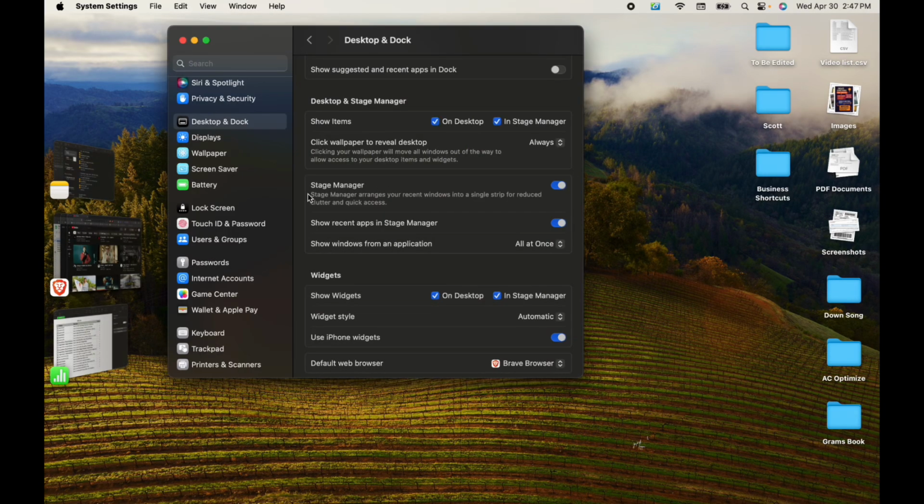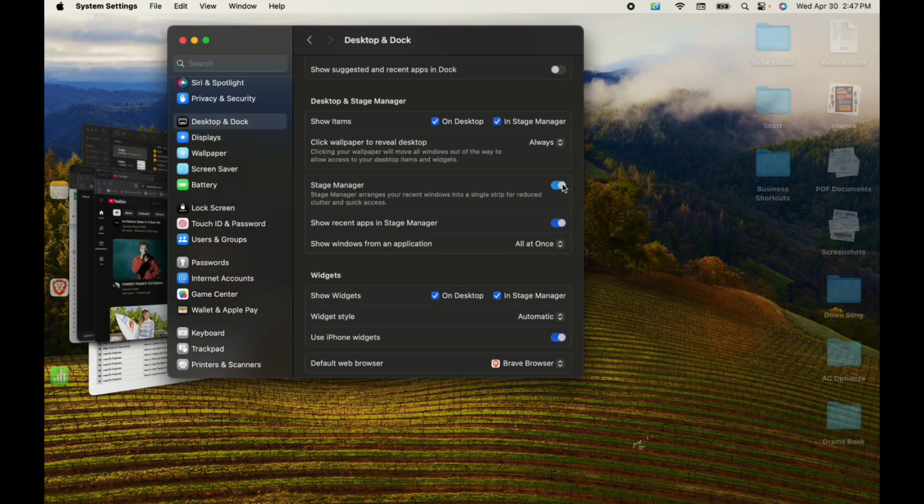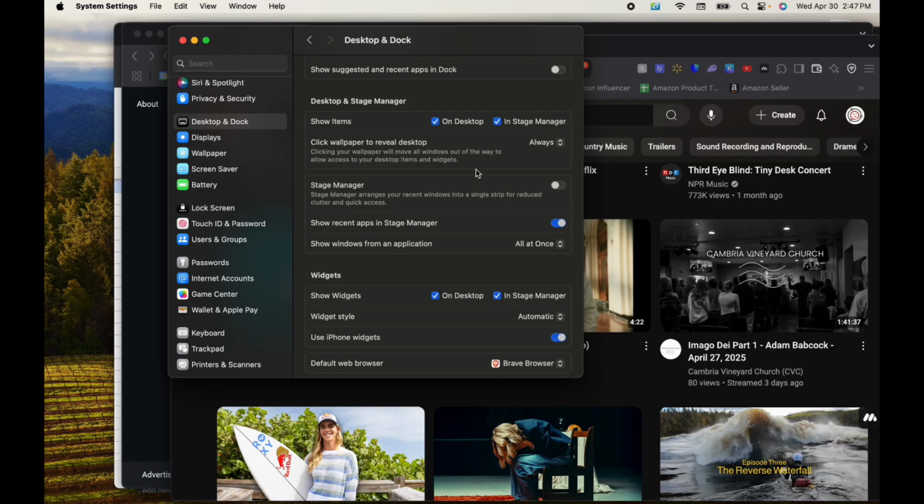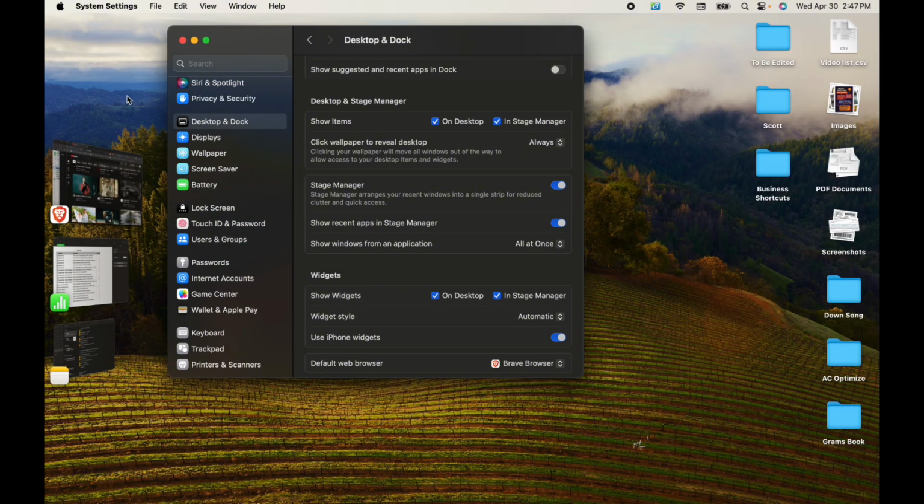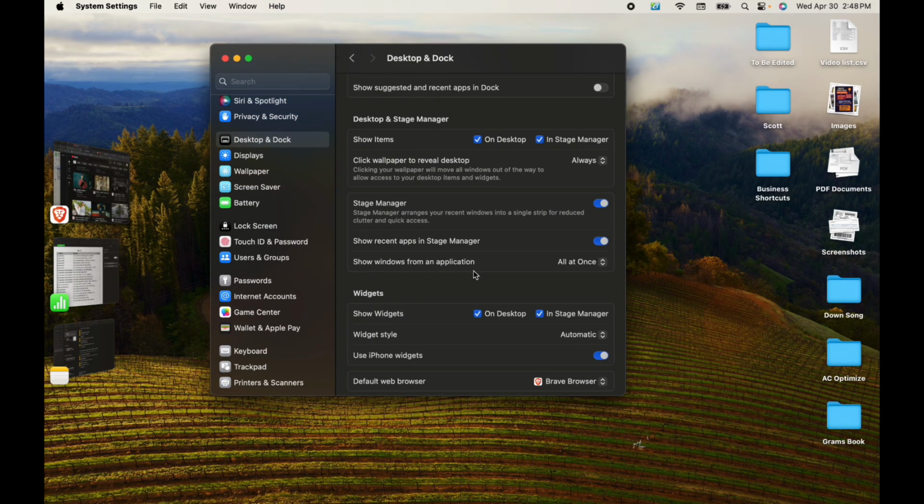Now, again, you do need to have Stage Manager enabled. As you can see, if I take that off, everything automatically goes back to kind of a big, messy screen with all of my windows up and available now. But once that's on, again, everything goes into this nice, clean widget format. And then down here, if you have windows from multiple applications open, you can do it one at a time, where you can click on things, or you can have it go all at once. And again, you can mess around with those settings to see what you like.